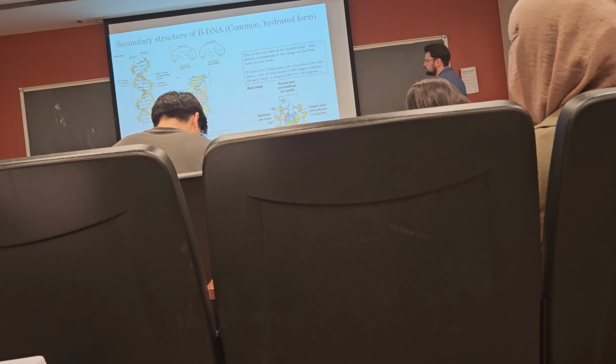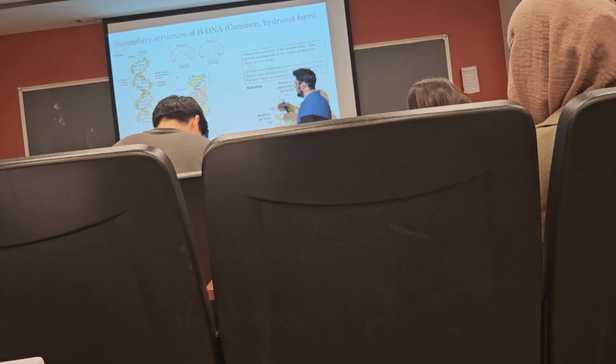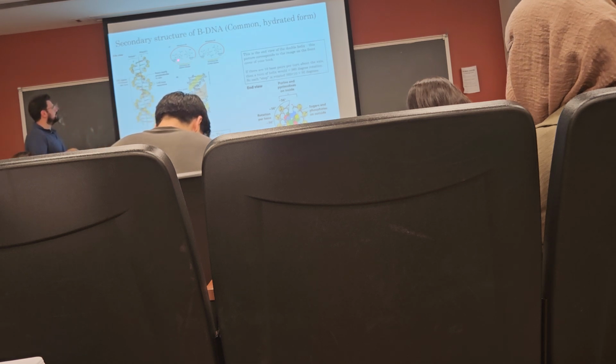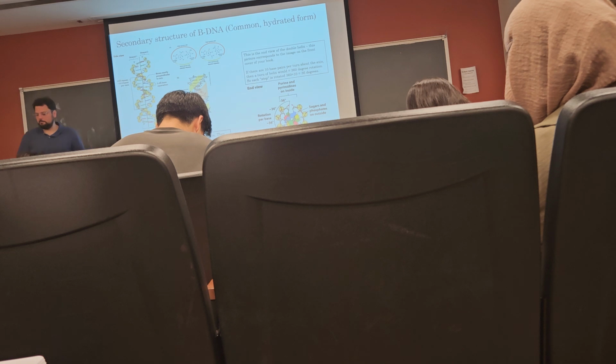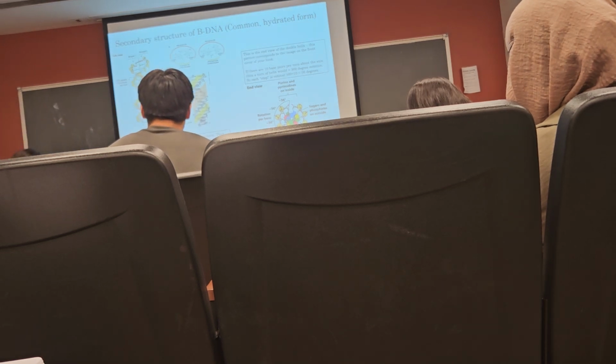The minor groove, of course, is much smaller, so there's less room for a protein or enzyme to fit. Additionally, there's less information available here, right? Here, notice we have an acceptor, while here we have acceptor. The only difference is that we have one donor here, okay? So in addition to being smaller in size physically, there's less information there. So DNA recognizing enzymes typically look at the major groove. This is how DNA specificity is achieved, right?